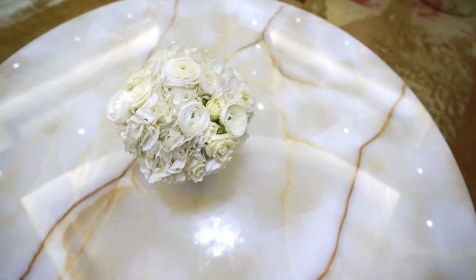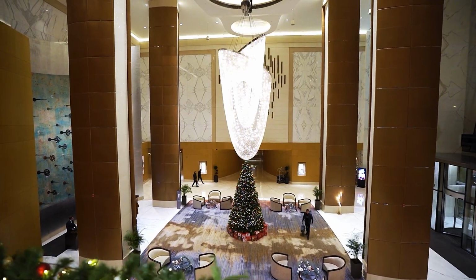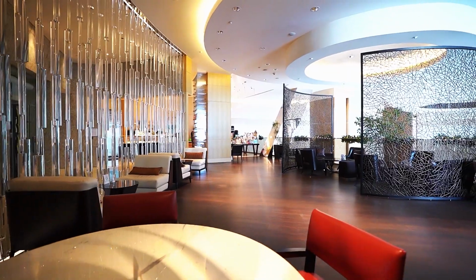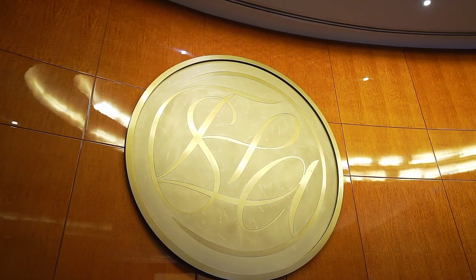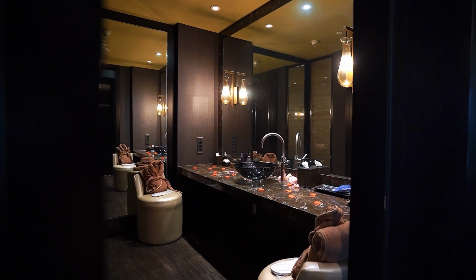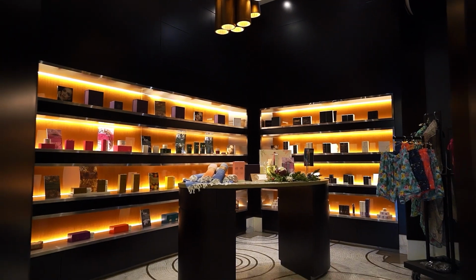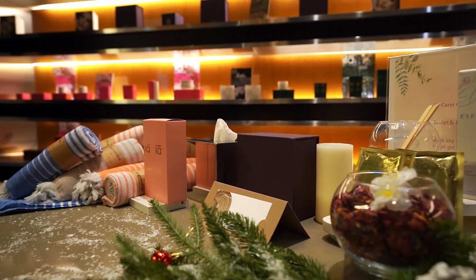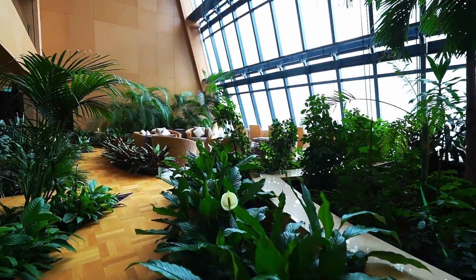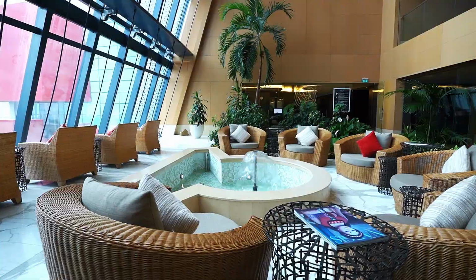The philosophy of Fairmont Baku is to create such an atmosphere in the hotel that every guest feels at home. We have a spa, restaurants and rooms for every taste. Each area of the hotel is thought out to the smallest detail and is designed to provoke only the best emotions in guests. For example, in the famous luxurious spa complex of the hotel, the designers managed to create a unique atmosphere of privacy and take into account the cultural diversity of Azerbaijan and its international visitors. On two floors, there is everything necessary for Fairmont Baku guests to leave their fatigue behind.